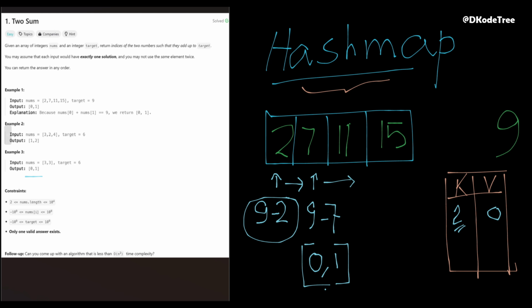If we had not found the result, we would have repeated the same approach, like adding 7 and its index to this hash map. The time complexity of this approach is O of n, as we are doing this in a single pass. As we are using extra space for this dictionary, the memory complexity is also O of n, because at most we may need to store n-1 elements in this map. Now let's jump to the coding.